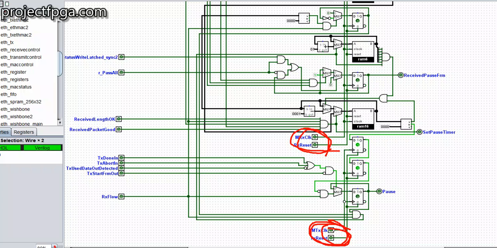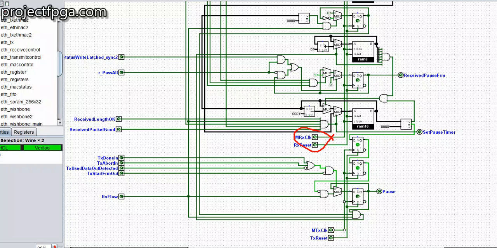So once we are done with reception at the receiver, we are going to control the transmitter. The reason for these two different clocks is synchronization. We synchronize the receiver clock to receive, and we synchronize the transmitter clock to pause. So this is how finally the pulse was generated.